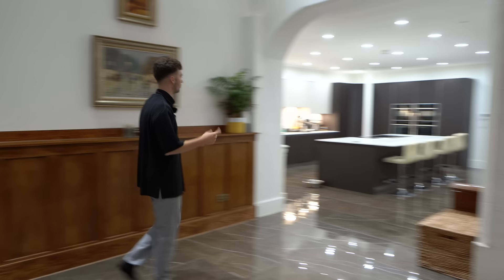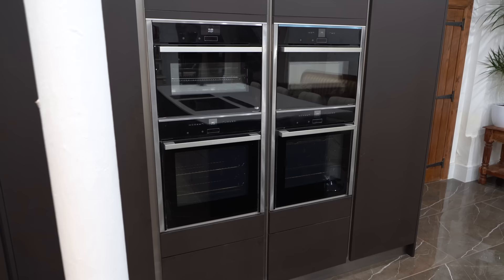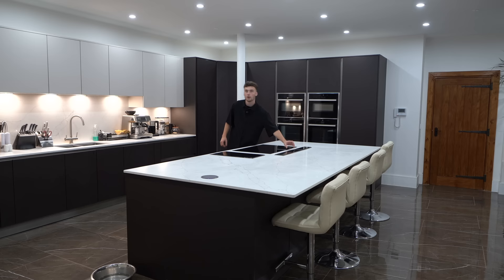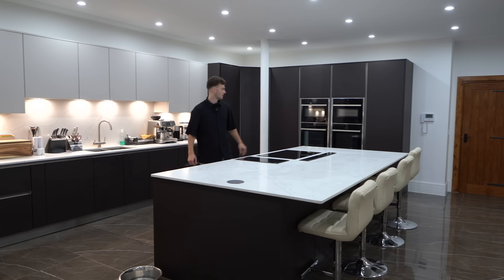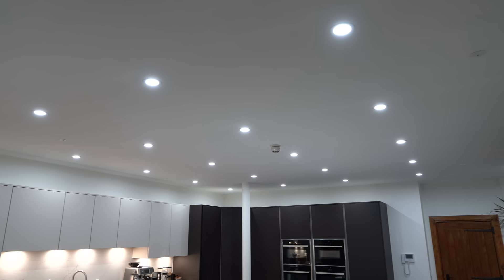We're going to come through into the kitchen. This has got a real contemporary convenience in contrast to the rest of the property. We've got a two-tone kitchen fitted with very high spec Neff appliances throughout. The extractor fan even floats up from the feature island, which always looks stunning. We've got the breakfast bar seats at that end too — a great place to chill with the chef and maybe enjoy breakfast. It's really well lit as well, with so many spotlights.